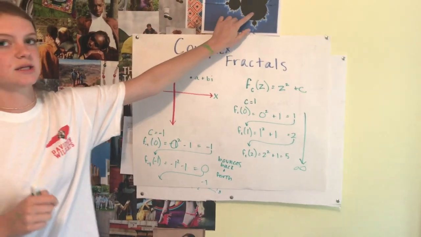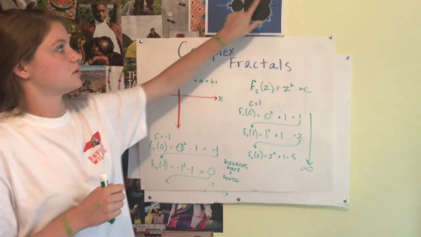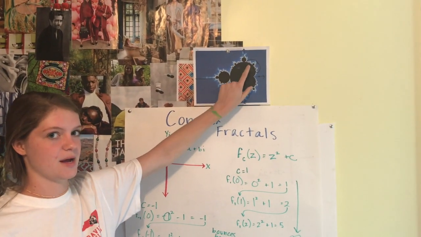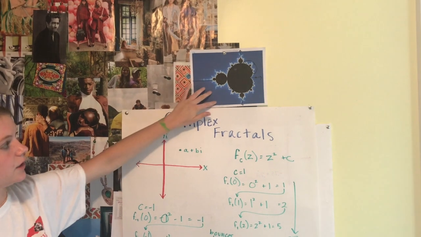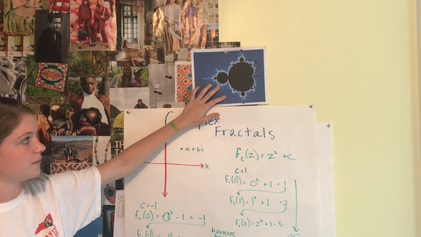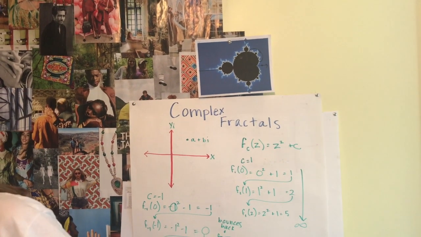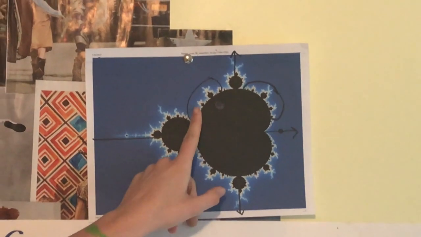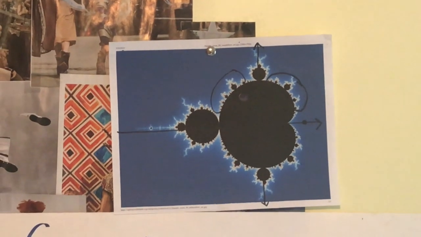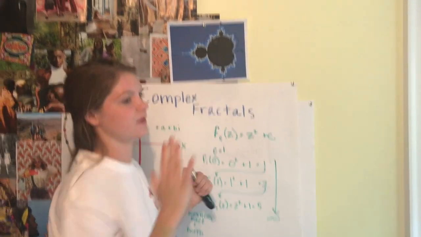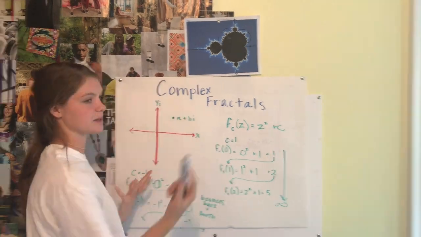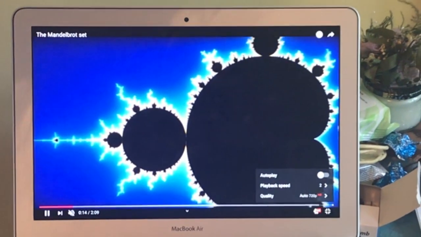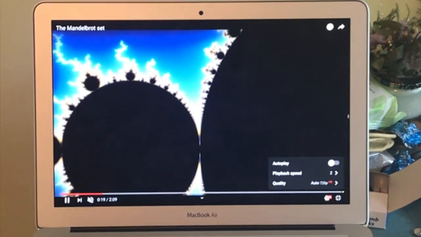The areas here outlined are the imaginary values that bounce back, and the areas here are the imaginary values that approach infinity. What's interesting are the values here on the border. These show the values that are slight variations of constant c's, so slight variations of imaginary numbers a plus bi. They're random patterns that are self-similar to infinity.